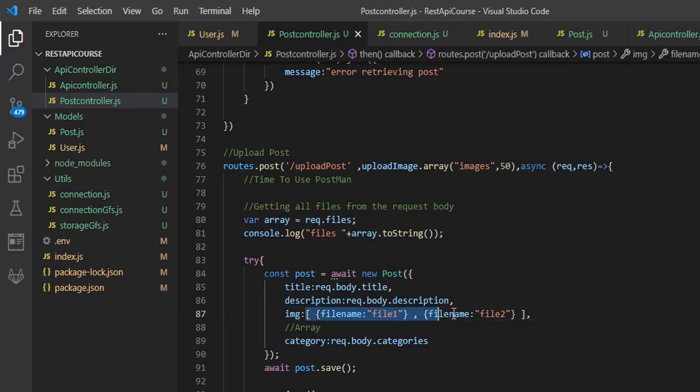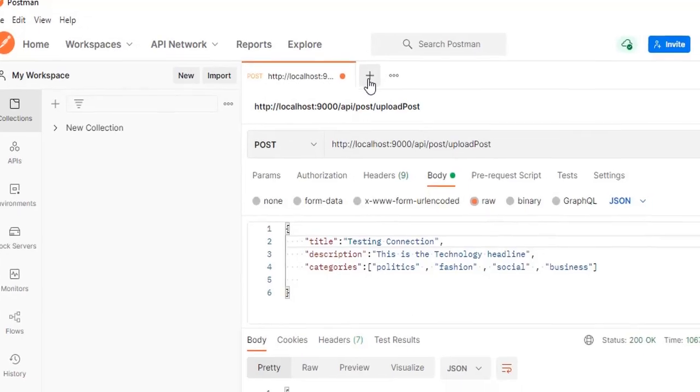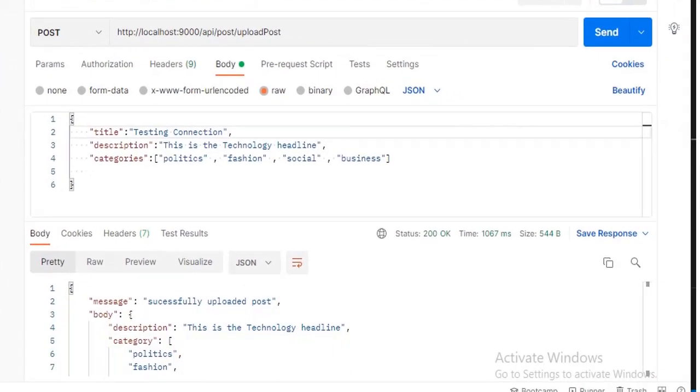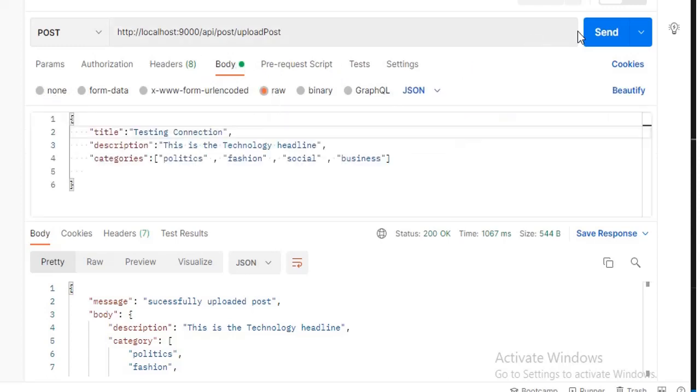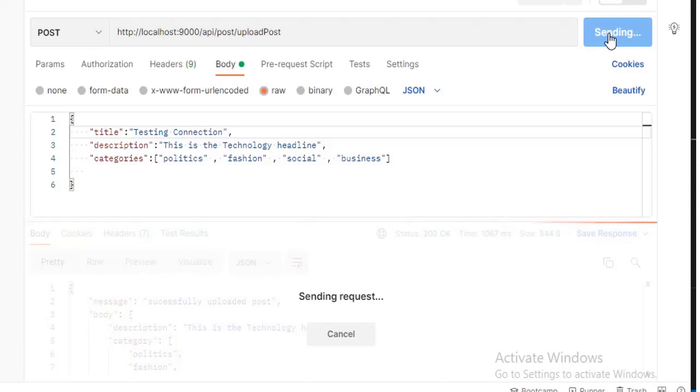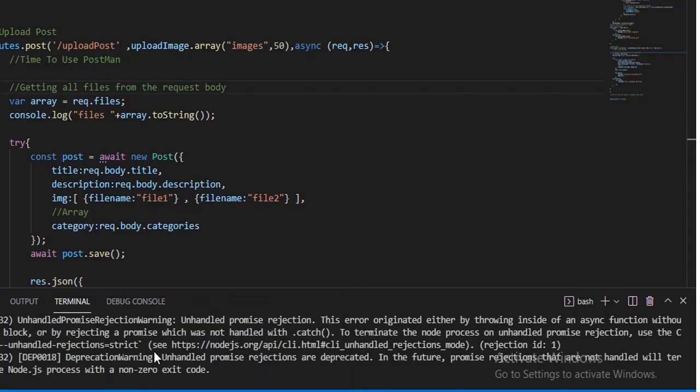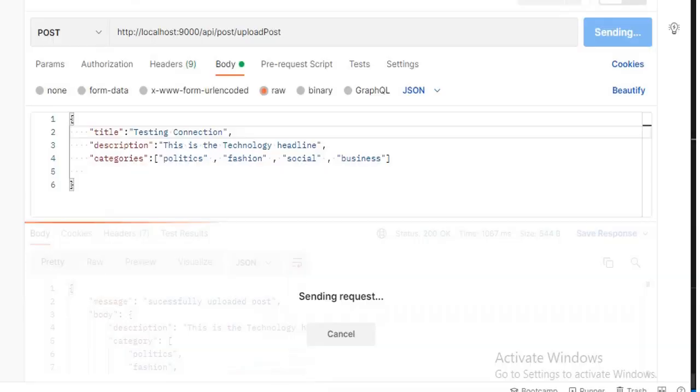So that way, let's go and check it out in Postman. So now in Postman, we're going to use a form data now instead of a form body. Do you know why we use a form data? Is because we are dealing with images. So we're not going to be using a raw, it's not going to work because we're uploading images. So a form data is what is going to work in this case. So whenever you're uploading images to the database, make sure you use the form data. Don't use the body raw type.